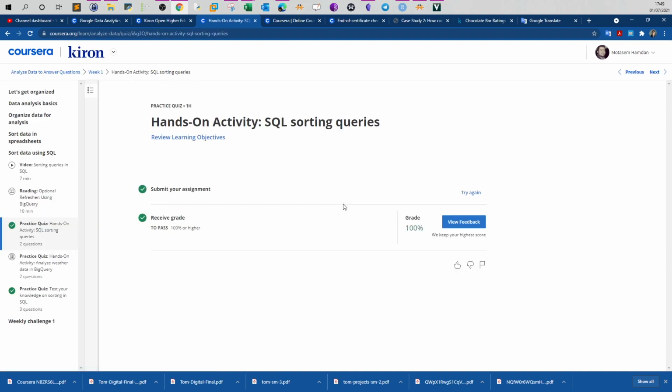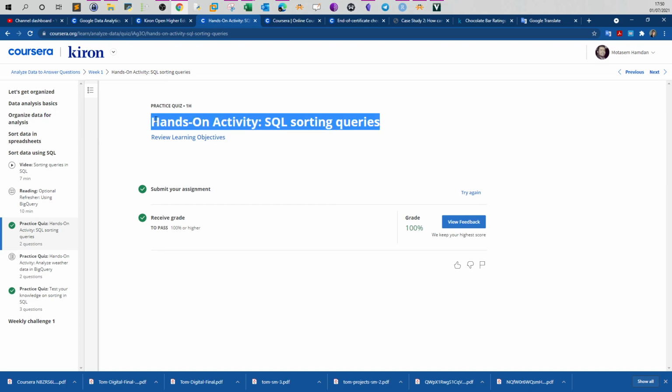Actually, these labs are not mandatory, but I strongly recommend you take them if you want to pass the course and gain a certificate that is worth something, not just holding the cert. There is no point in gaining the certificate without the knowledge. So in order to be fully equipped to start a job as a data analyst, you will have to do the hands-on activities, although they are not required to pass the course.